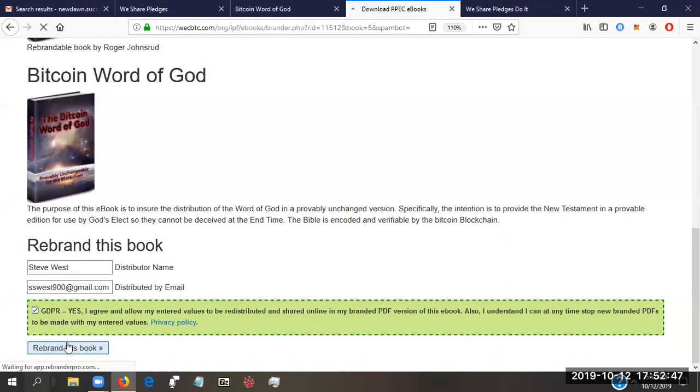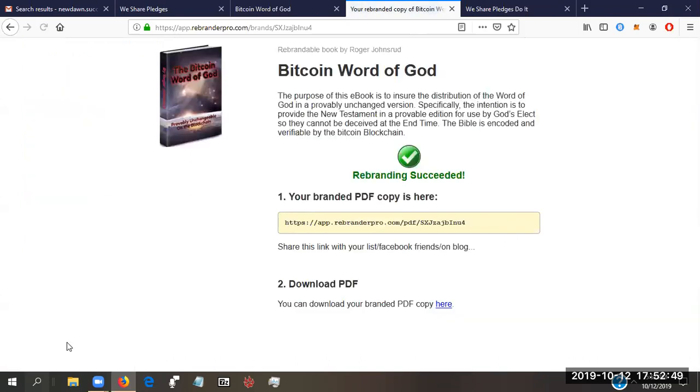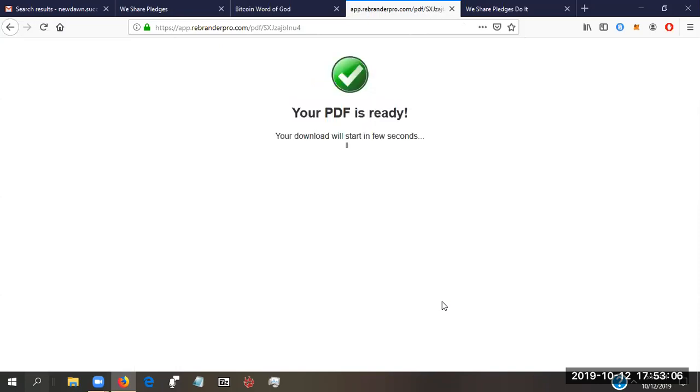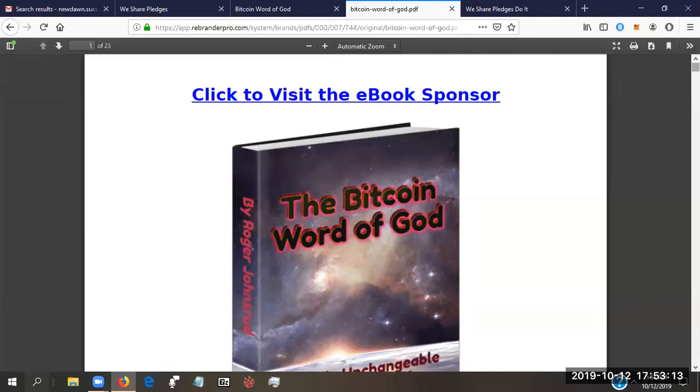So you can put right there, you can put anybody's name, John Jones, and their email address, and I'll show you what will happen. So now we're going to take a look at the book that you're sending over to John Jones. In this case, it'll be Steve West. So I just got my book from you, and I told you I work for WeShare, and I like my WeShare link in there. And now I got a full Bible. The top link is going to take me to the site you rebranded. In this case, it's going to take us back to WeShare, I believe. Is it? Yeah, right?